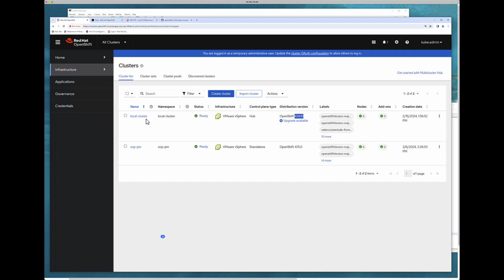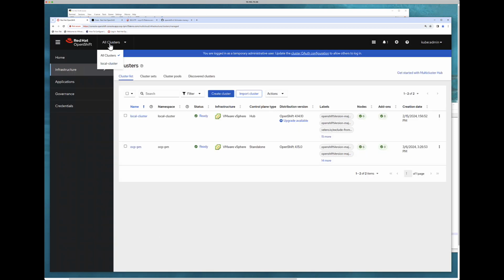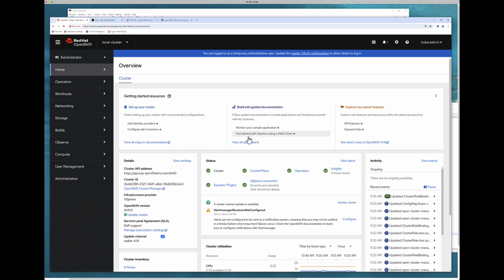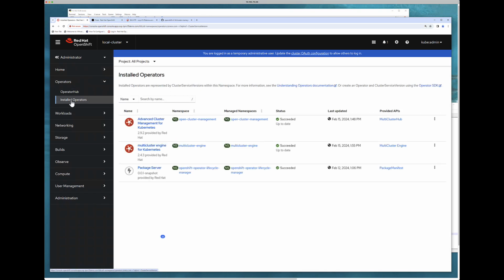So right now we can kind of see here that we're using the multi-cluster hub. So the multi-cluster hub, this is kind of how you bring in the new clusters. But if I wanted to go to the local cluster, this is the local cluster right here. This is a 4.14 cluster, and this is my management cluster. But if you go and see here, you can go to Operator Hub and you can see the installed operators. So this is right here, 4.9.2 of Cluster Manager. So this is how you install Cluster Manager. You install this operator.